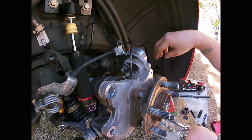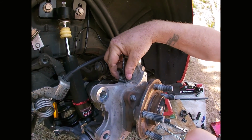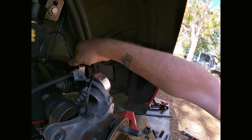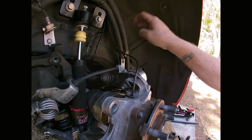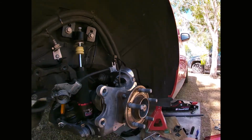On top here, you've got your ABS line, which is an 8mm bolt that needs to come out, and then your brake line here, which holds your line in here, which is just a 10mm. That 10mm bolt comes out because that's all held to the knuckle, which will be coming out. So I'll quickly just do that.